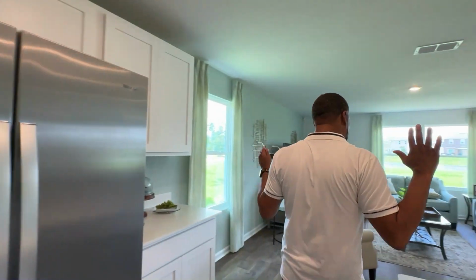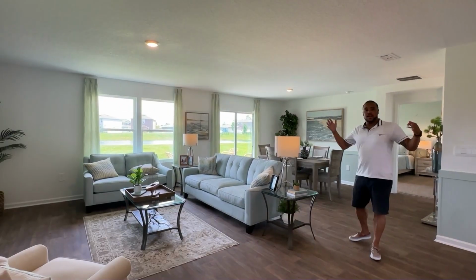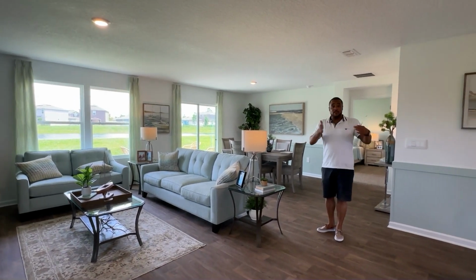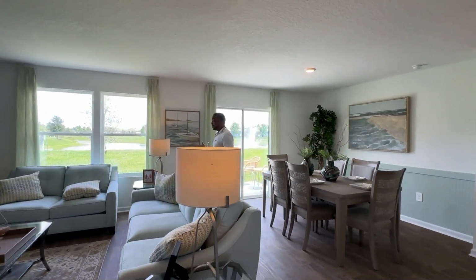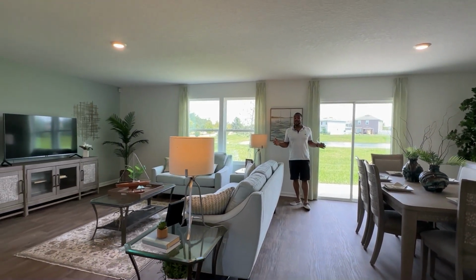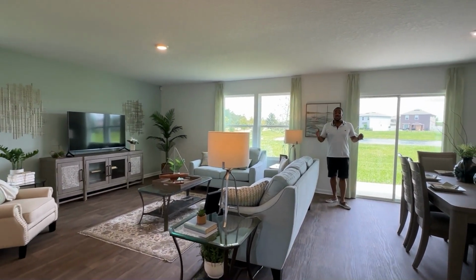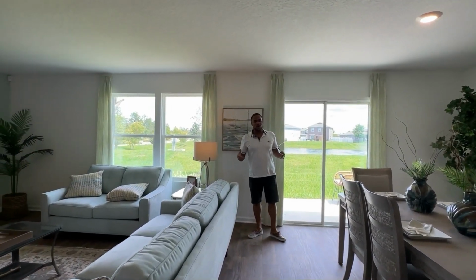But we're talking about open concept, and that's going to be the theme through all of these newer homes. You're not necessarily blocking off every room. This open area right here for your living space. And I really hope that you can feel how big this is from the camera. Most likely you won't, but guess what? We want to try and let you feel what's going on inside of it.